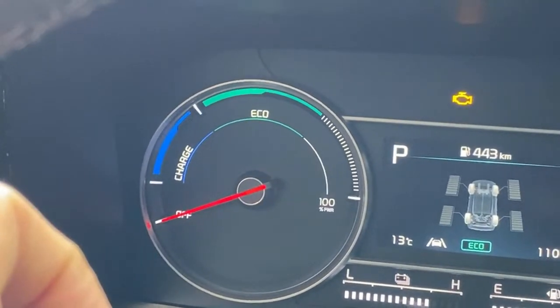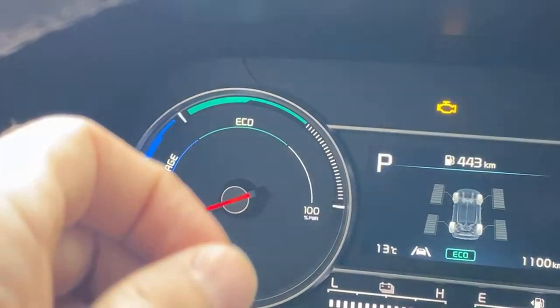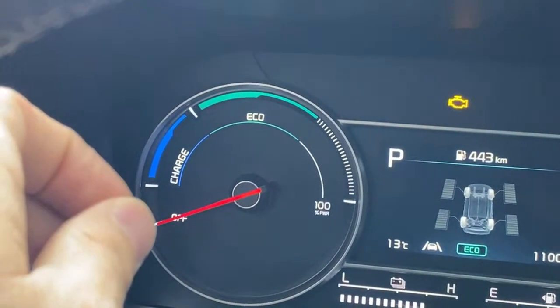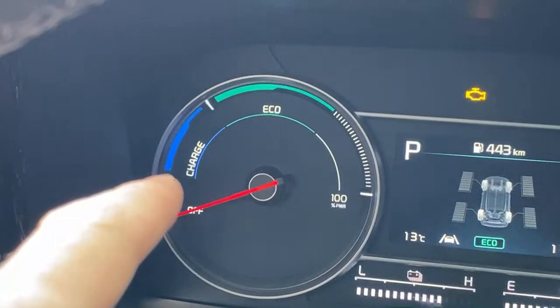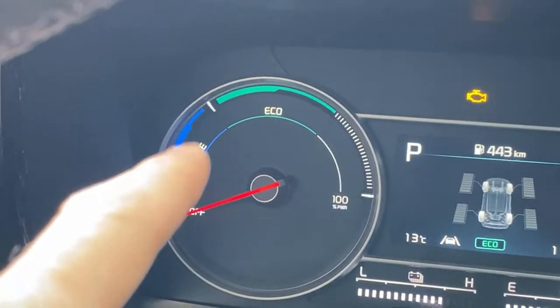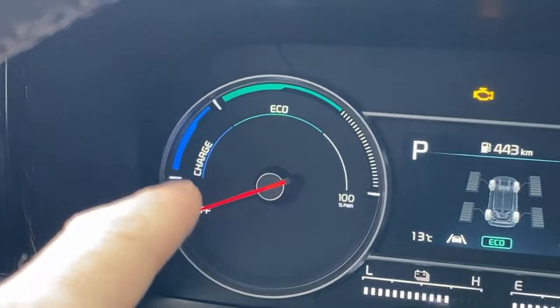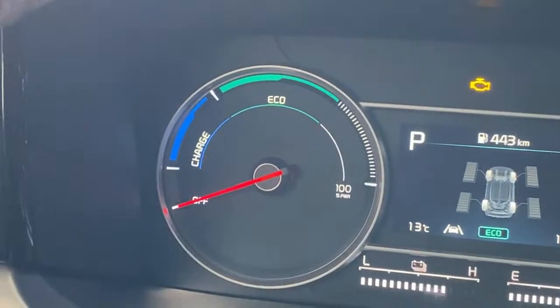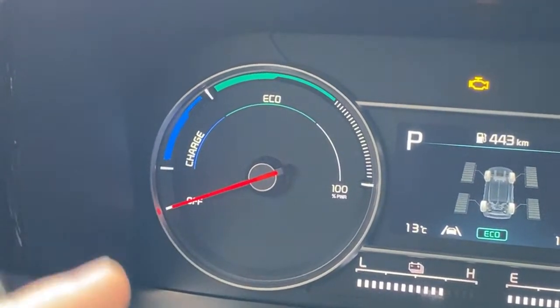So basically, instead of the battery running to the motor to the wheels, it goes from the wheels to the motor to the battery. So it puts charge back in your battery when you press the brake pedal, or even when you're coasting. Even coasting, you'll see it sit in this sort of range here. But when you brake, you're going to do that. This saves the brakes that are in your wheels. It's a very good thing. It regenerates some extra power. It's all around very good.